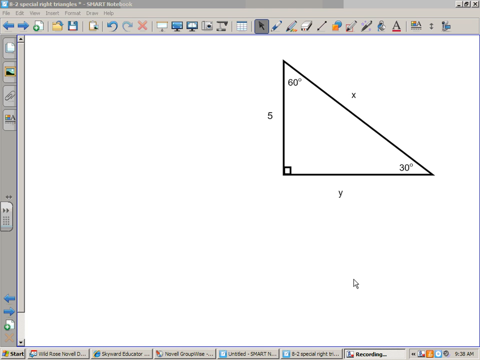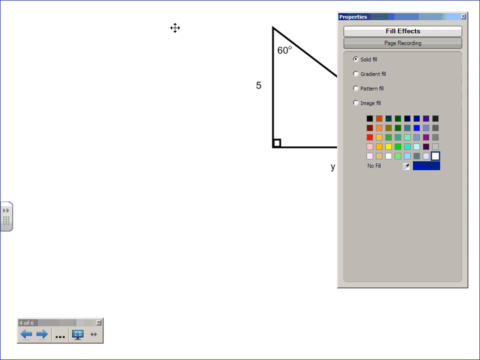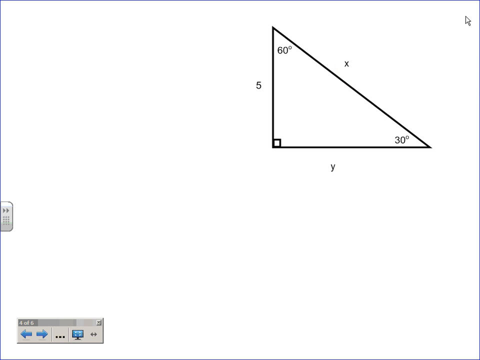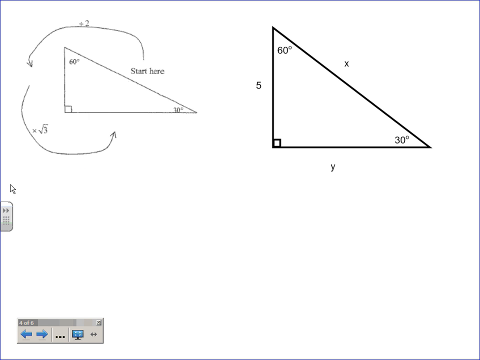All right, so here we are looking at the 30, 60, 90 portion of the 8-2 geometry notes. If we take a look at this one, maybe this cheat sheet will be helpful. Do you think that one is going to be the more helpful one? Well, part of it is. Would you agree with that? That part of this one actually is helpful. But I'm guessing many of you would go to the one that we drew separately earlier on the whiteboard. But basically, I could use this portion of it.